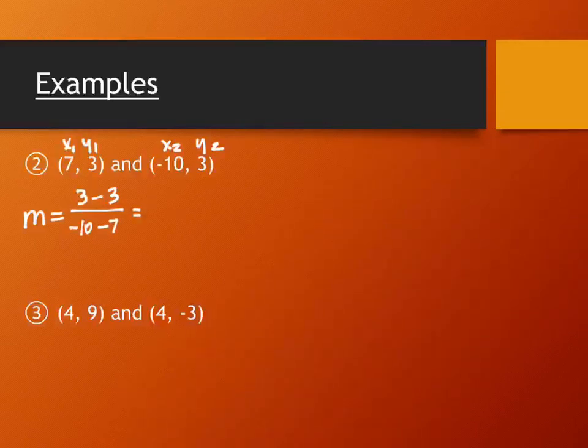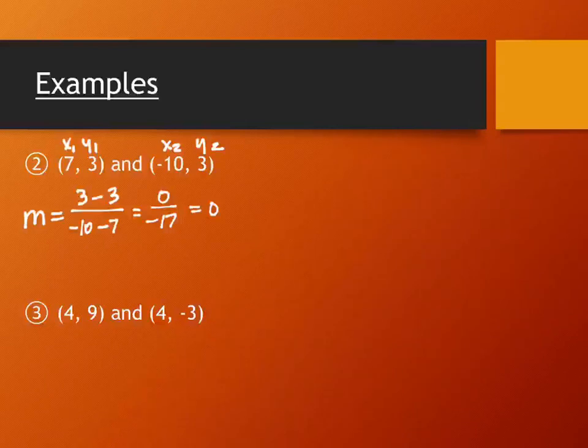So what happens on this one? It is 0 on the top. I have -17 on the bottom, although it's kind of irrelevant. I end up getting 0 for the whole thing, of course, right? The slope here is 0. What did it mean when we had a 0 slope? It's horizontal. This is a horizontal line. So if we were to create the equation for this line, it would simply be y = 3. But that kind of makes sense. Look at the points. The y value in both of those ordered pairs is 3.